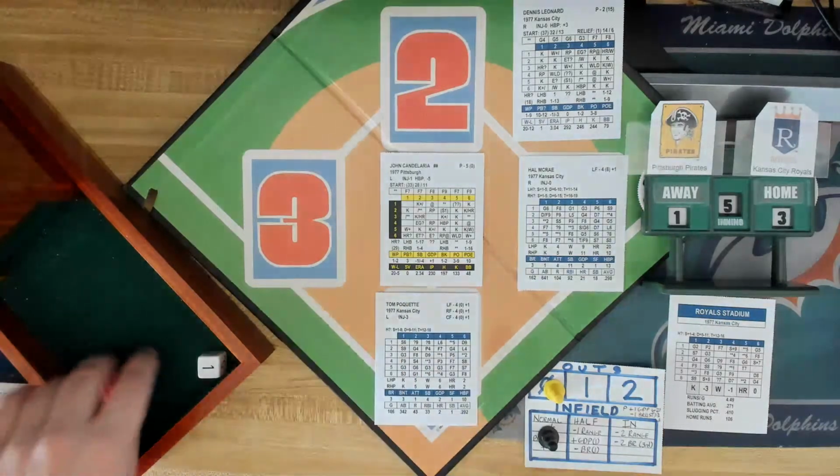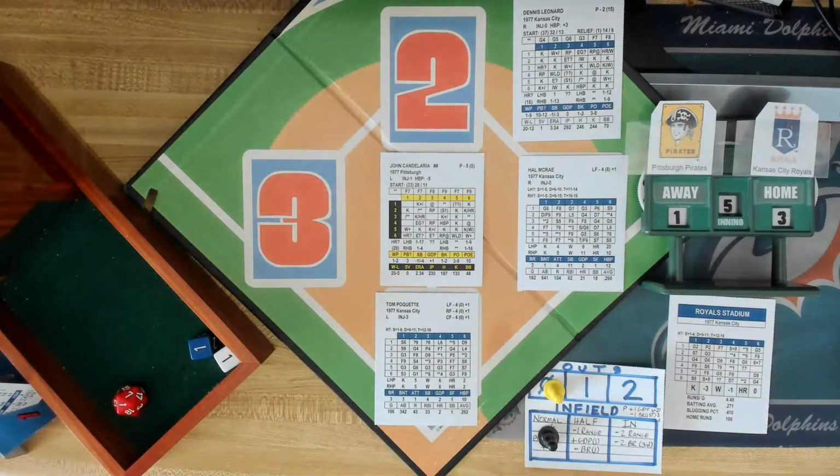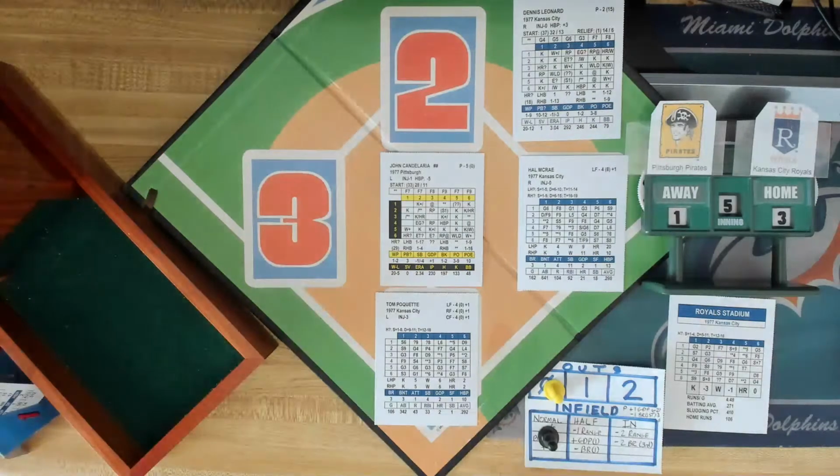The batter will be Tom Poquette. Strat roll says a 1. Let's see. McRae, I don't see him stealing here. A 4 it is a steal attempt. 11 minus 4 is a 7, and odds of -1. A 1-6 for McRae to steal second base. Nah. Let Poquette hit. So I'll call off the steal, and the pitch will be normal.